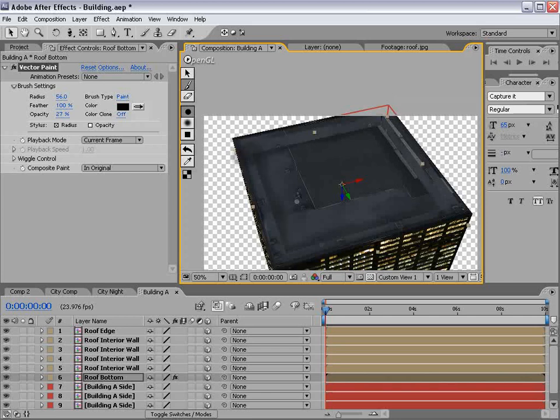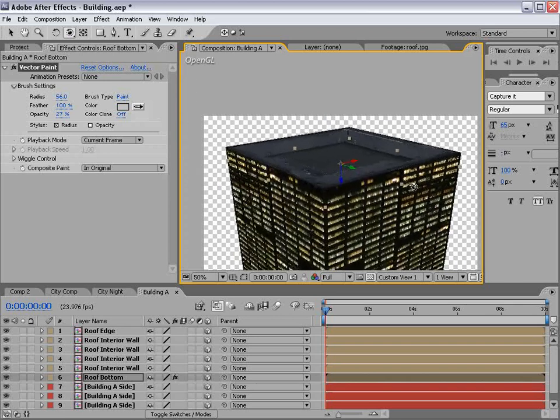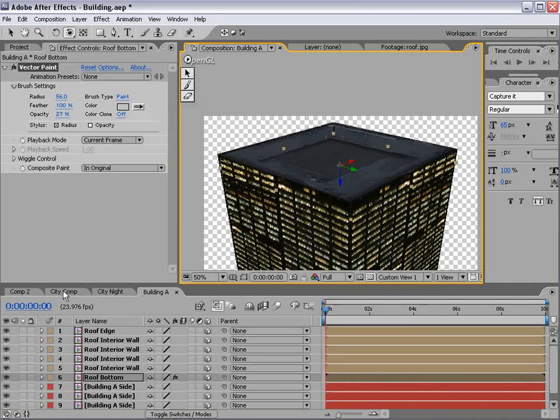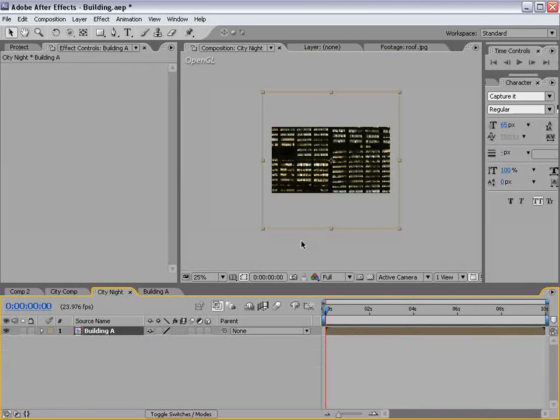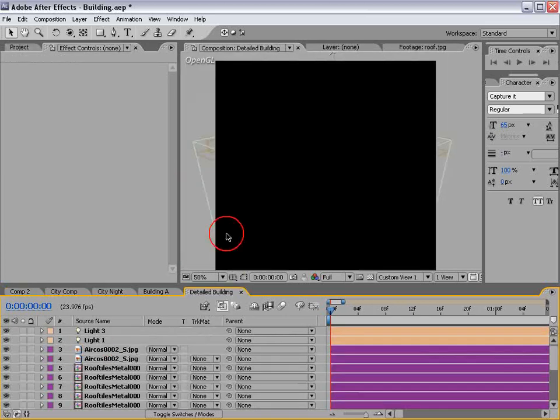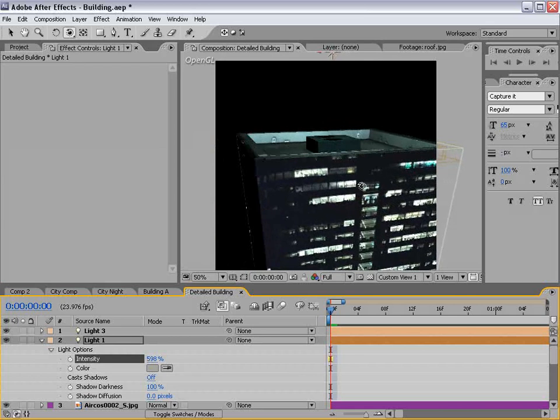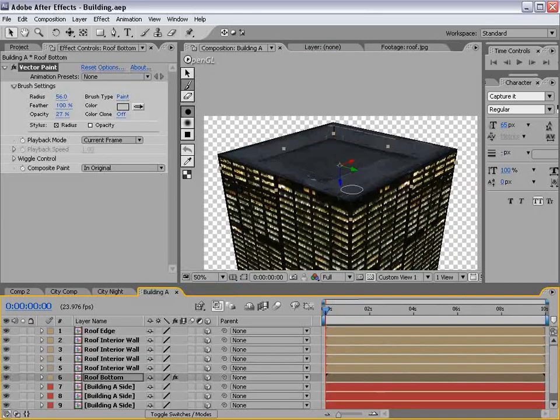So that creates a little bit of an edge that your eye can see, where those pieces intersect a bit. This is just a cool way to get rid of the extra flatness that After Effects can sometimes give to layers. What I actually did is I took a comp earlier and added a little more detail. I even added an air conditioning unit. As you can see on the top, I just had to turn the lights up there. But back to the building we're working on.